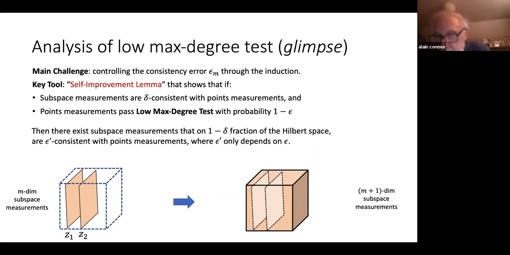I understand. So what you are saying is that the two classes are the same. What was known before the equality? For a very long time, it was just known that MIP star was contained in RE. I see. But that's not saying anything really interesting, because it's kind of obvious.